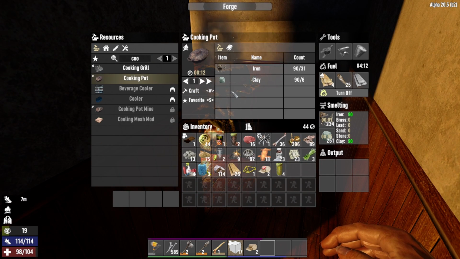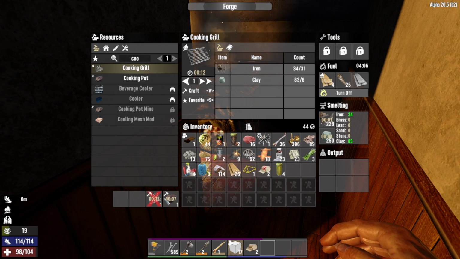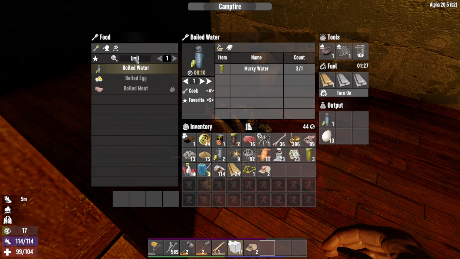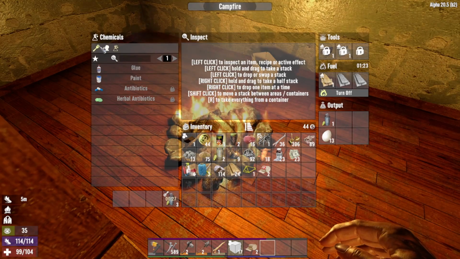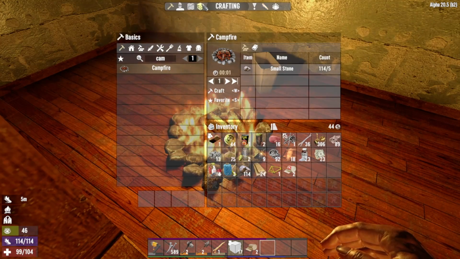Hey, we can make the cooking pot and the cooking grill. Let's actually get both of those. I know that's going to tap into our supply of iron, but we need to actually get those so we can make stuff. I was going to say, can we actually make boiled meat now? Or do we need Master Chef? We need Master Chef for that. Okay. But we can make our boiled water. That's not a problem. And we can make grilled meat, I believe. No, we need Master Chef for that as well.